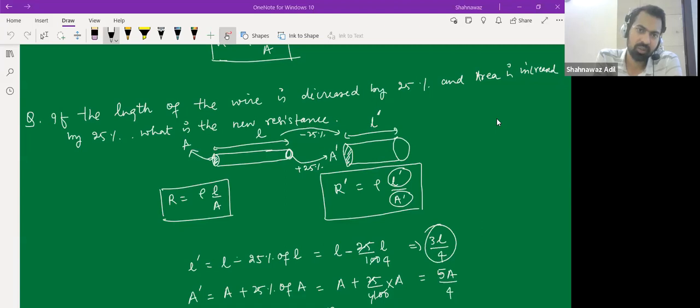There can be other kinds of question. Let's say that length is increased by 2 times. I showed the question in the percentage form. What they will do is write that, let's say, length is double, area is half, these kinds of questions. So what you do is just diagrammatically represent those situations, right? And write the relation between those length and area.